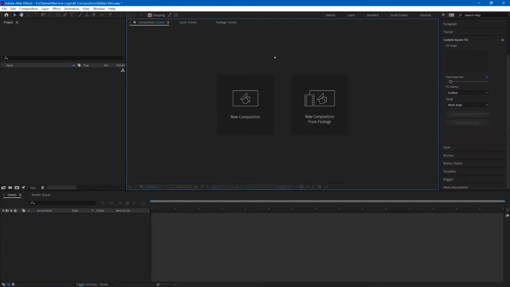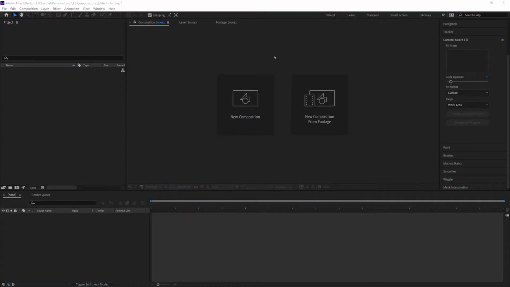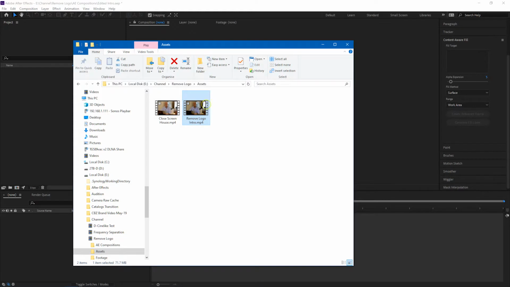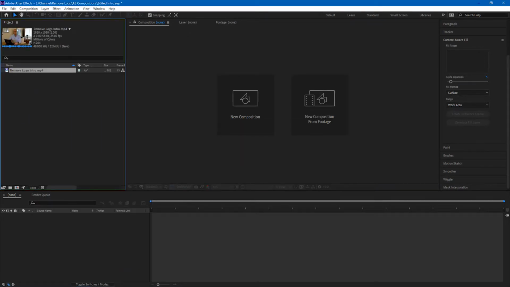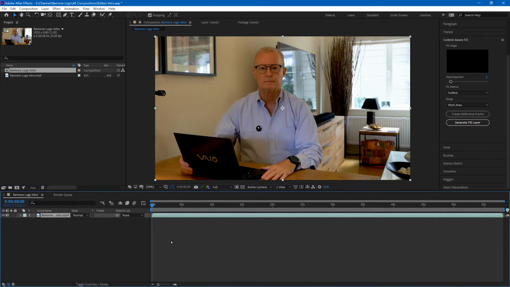We're now in After Effects and I'm going to show you how I edited that video that you've just watched in the introduction to remove the badge from my shirt. So let's bring in the unedited video into After Effects. And I'll just take that and drag it onto the timeline to create a new composition. There you can see the video with the badge on the shirt. I'm now going to go to the point at which I want to remove the badge, and that, I know from checking, is 48 seconds, 21 frames.